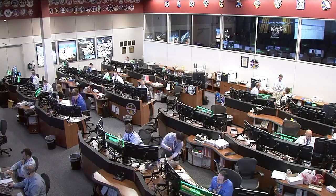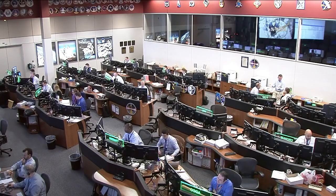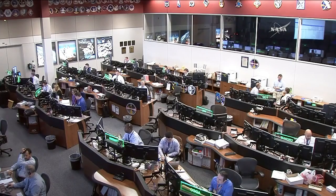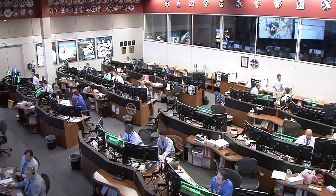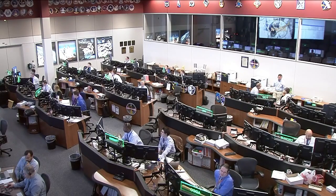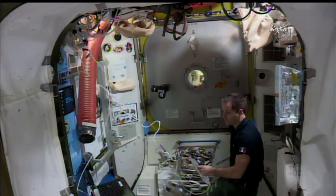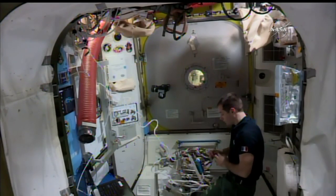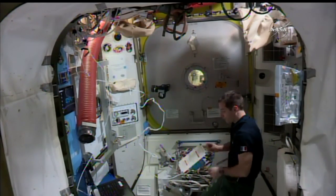This is Mission Control Houston, the depressurization of the Quest Airlock's crew lock section, with Peggy Whitson and Jack Fisher clad in their extravehicular mobility units, all set to go to begin this contingency spacewalk a short time from now. They are running almost an hour ahead of the timeline now. Once the crew lock is depressurized down to vacuum, there'll be a final check of their suits, communication systems, and they will open the outer thermal hatch to the Quest airlock before placing their suits on internal battery power to begin the spacewalk.